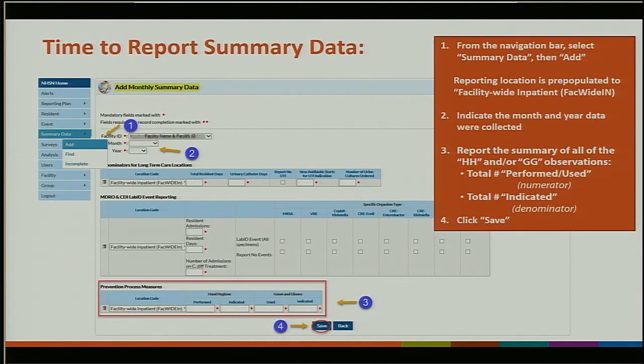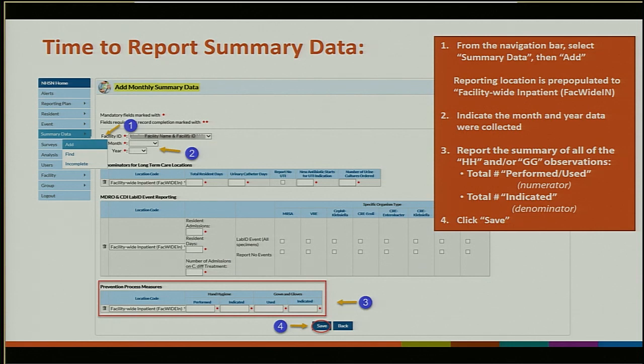Now it's time to report your summary data. From the navigation bar on your summary data, you would click Add. You would enter your month and your year, and you would enter what was performed and what was indicated. And for gown and glove use, you would select what was used and what was indicated.